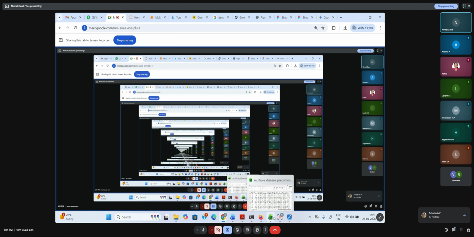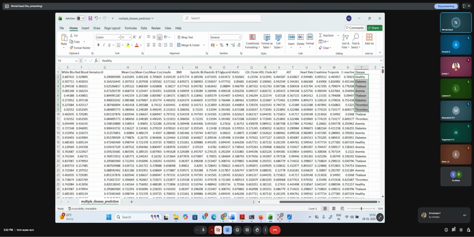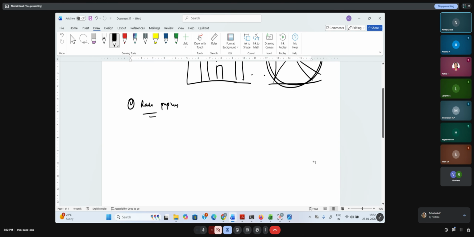Okay, so you are having this record, and what pre-processing are you going to apply with this record? I was actually doing that thing only. I was looking for duplicates, I was looking for null values.